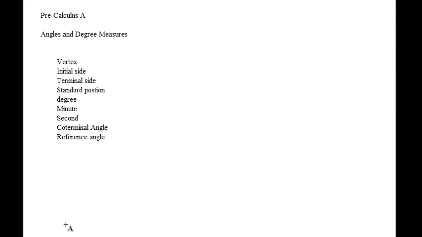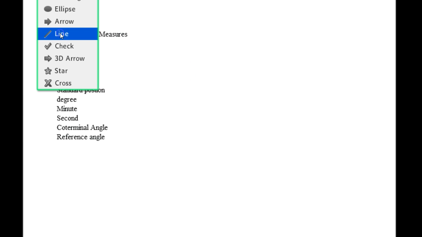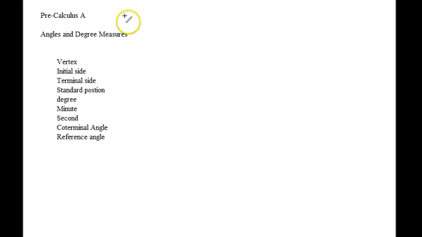Alright, today we are beginning trig, and we're going to talk about angles and degree measurements, okay? Now you guys have done most of this stuff and you've gone, oh, I've already learned this back in geometry, but we need to talk about it again because it's hugely important. Some things we need to go over, deal with the first three terms: vertex, initial side, and terminal side.